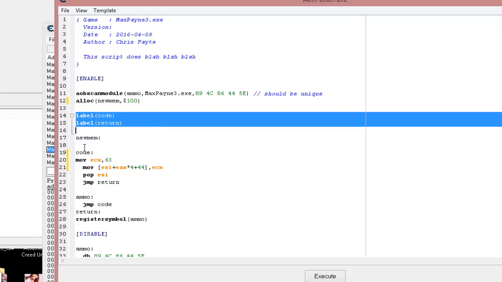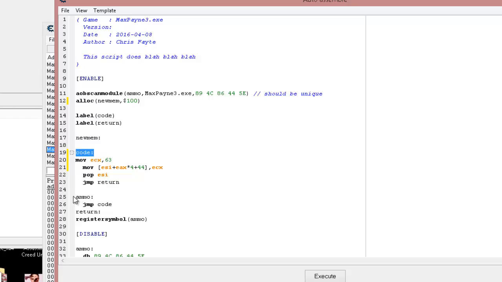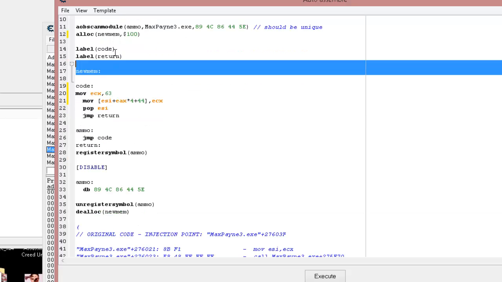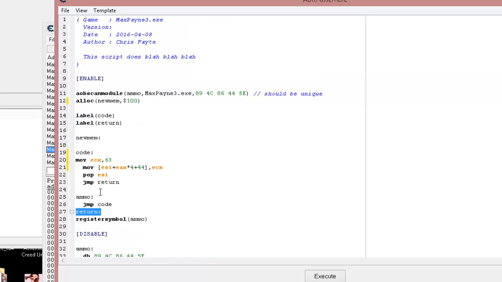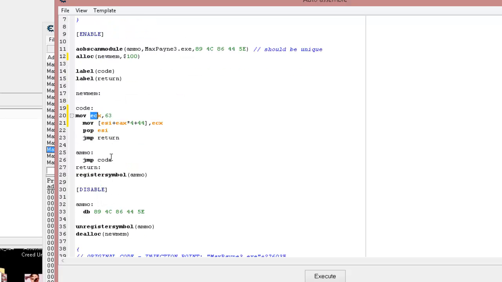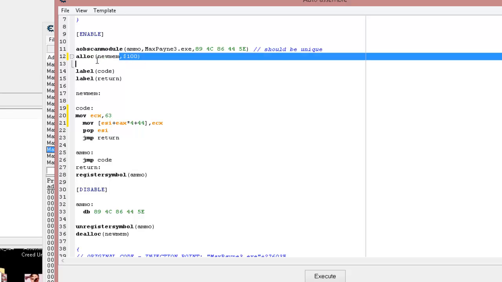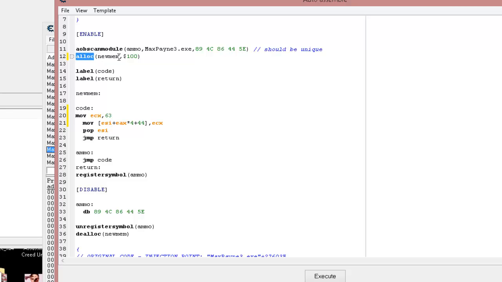These are our labels that we named here, that we have it jump to, and everything is just that the computer can register to jump to. Each label is a specific operation. If we had something up here, new mem, say we've already registered basically that by allocating it and calling it new mem. When we allocated it, the first thing it wants to know is, what do you want to call it? We call it new mem. The next thing is, okay, well, how many places do you want me to reserve for that label of new mem? We only want 100.